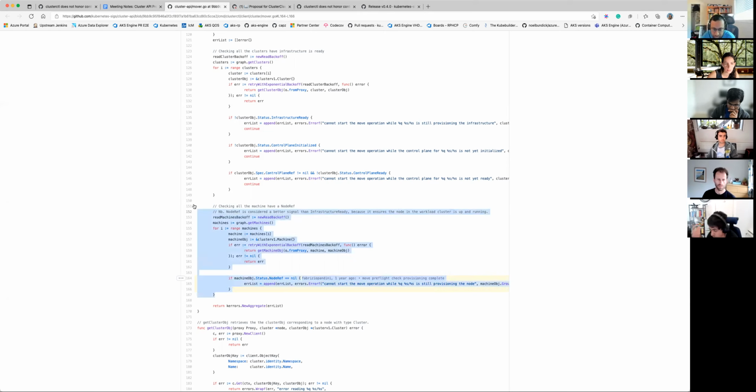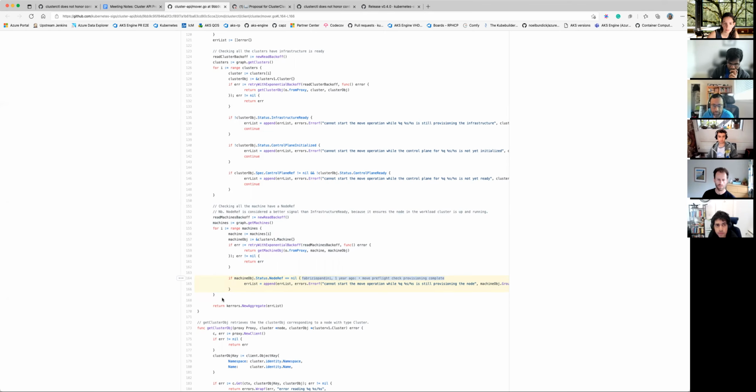Yeah, I agree. I think this is a way of trying to ensure that the move isn't started while the infrastructure is still provisioning, while that initial provisioning is still happening. But I think maybe we can refine that logic so that it only checks for initial provisioning, but doesn't block on later changes. Like you said, I don't think having the nodes be exactly the same should be a hard requirement. So yeah, let's bring that into an issue. It sounds like Daniel agrees, and we can take it from there. Awesome.